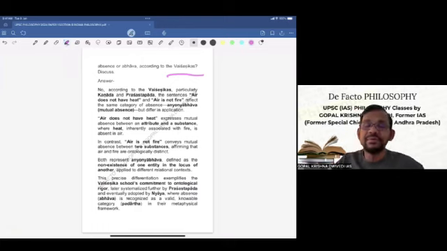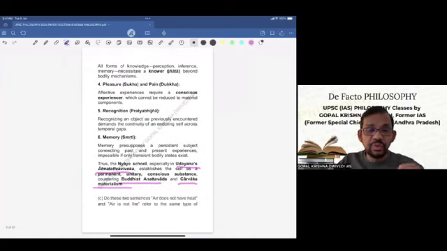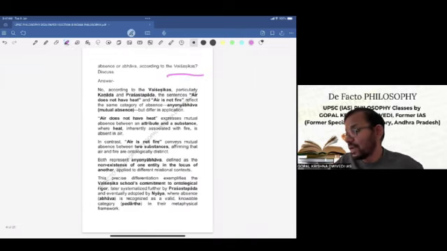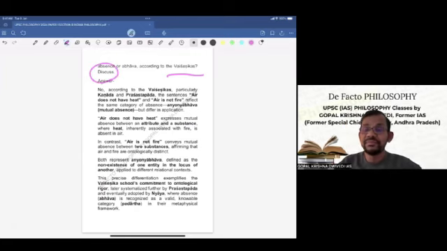You know, Vaisesics have given a separate category called abhava. So here the question belongs to that part only. So now the answer is no, because let us again see the directive. Do these two sentences, "air does not have heat" and "air is not fire," refer to the same type of absence, or abhava, according to Vaisesics? Discuss.